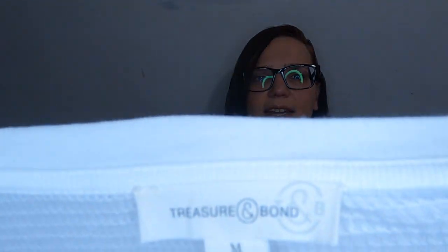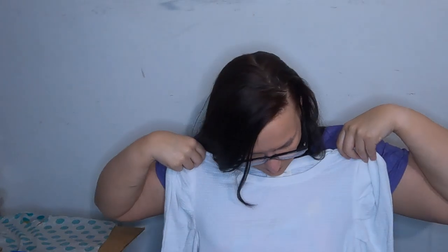So Treasure and Bond from Nordstrom and does have the tags on it. It's one of the Nordstrom house brands. It's a size medium. This retailed for 39 bucks. If I can get 20 for it, that would be nice. Probably not, but we'll see. It's very cute. If this were my size, I would consider keeping it, but with the Nuba tag things, it's always hard for me to keep it because I feel like I can get more for it reselling it, but that's not always the case either. Just because it's Nuba tags doesn't necessarily mean it's gonna sell for a ton more. Okay, this is not exciting. It's Signature by Robbie B.